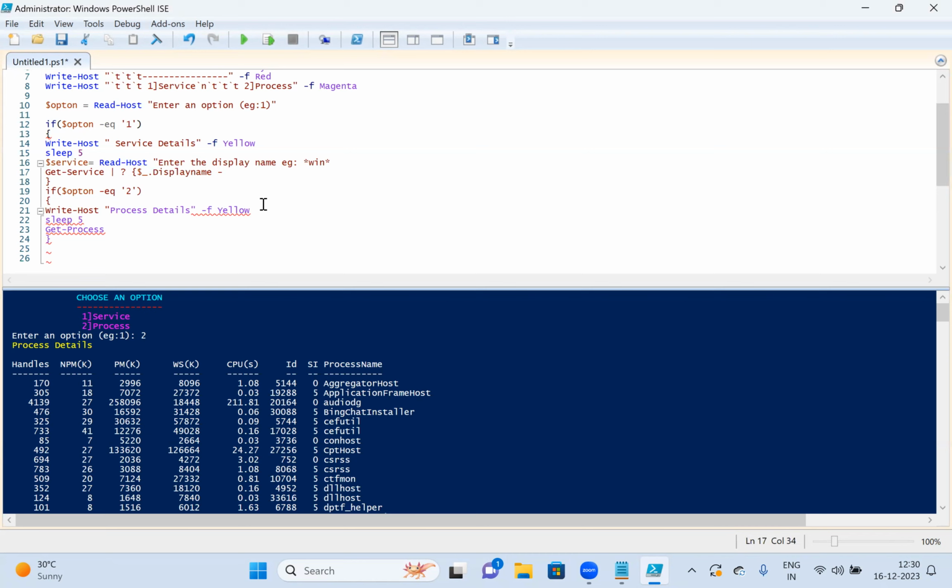We are taking the input in contains form, the star value, the asterisk, so we'll use like. If we use match, we need to give the exact name. If we use like, we can just give the name which contains.